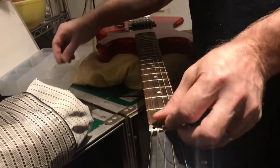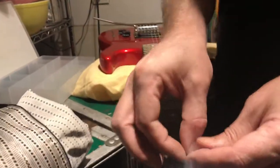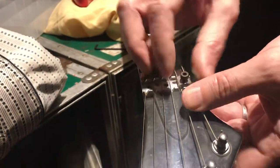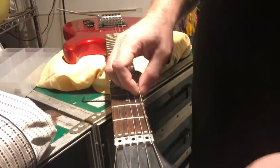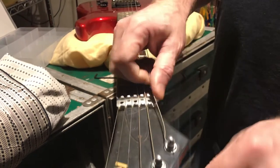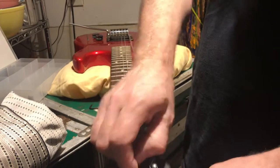Okay, since I know nothing about guitars, what are you doing right now? Taking the strings off. They're held in by bolts? This is a Floyd Rose guitar. So these strings lock here by these little bolts, so that keeps them in. If you're interested in Floyd Rose guitar setup, we're going to be doing some of that. Really are. But step one is take the strings off.